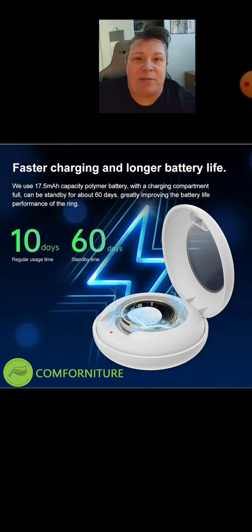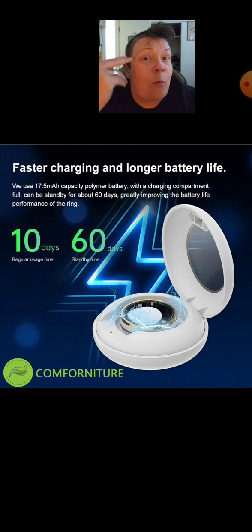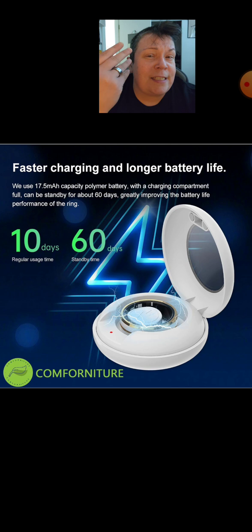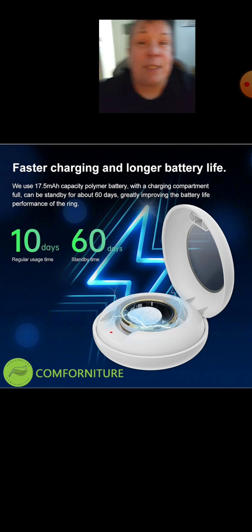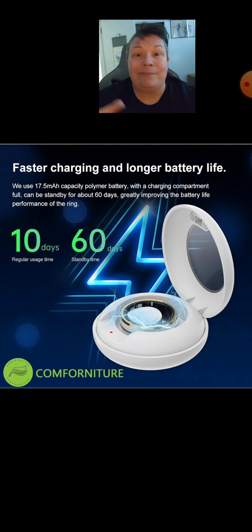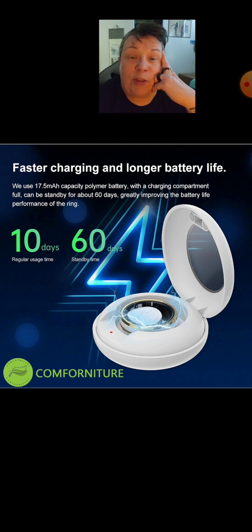I was watching a Mr. Beast video where they were using the Samsung version, and I thought, why waste $400 when I could find something more reasonable? This is about $34 US dollars. I have pretty specific criteria for what jewelry I can wear and buy. With my allergies to the nickel, copper, and lead family, that's perhaps the reason why I'm very picky with the jewelry I wear.